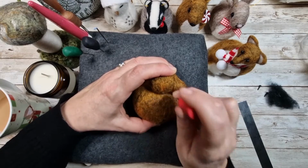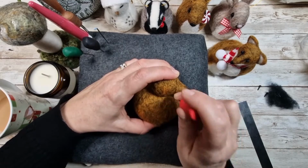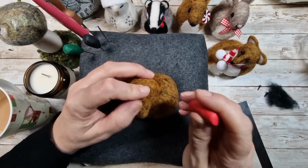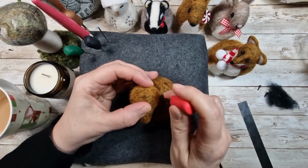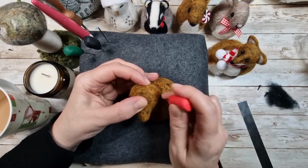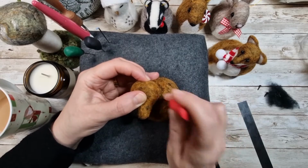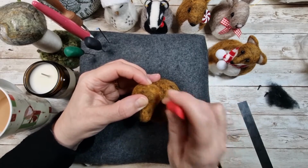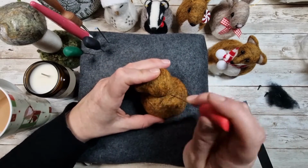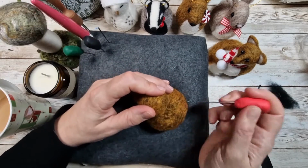Now we're going to attach the head to the base. Very simple, just felt through the bottom all the way round, and you felt either side, check it's level. The head is pretty much in the centre part of the body. It's not hanging forwards like the badger was, a bit forwards. It's quite all right to do the head bang smack in the centre. And then I do quite a lot of felting through the back, but on this one we're going to add a scarf around the neck, which I call the scarf attachment.